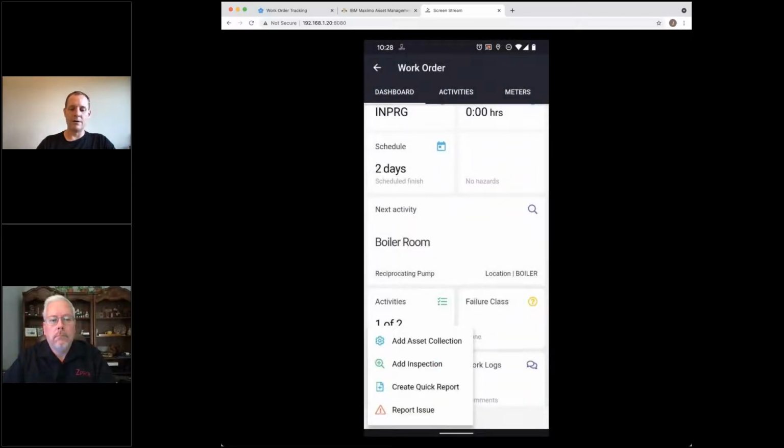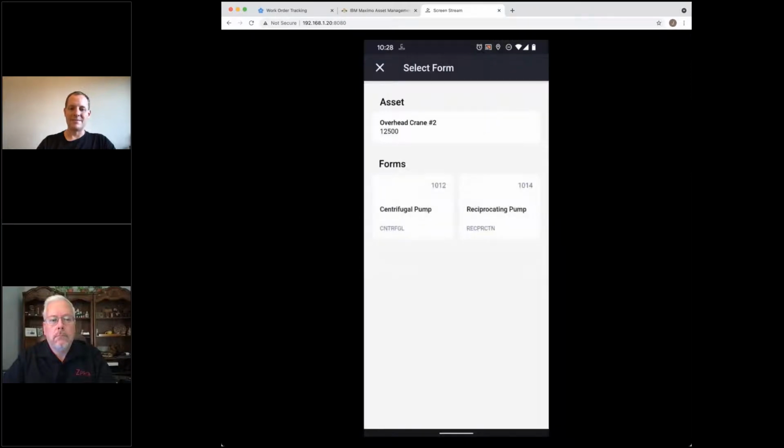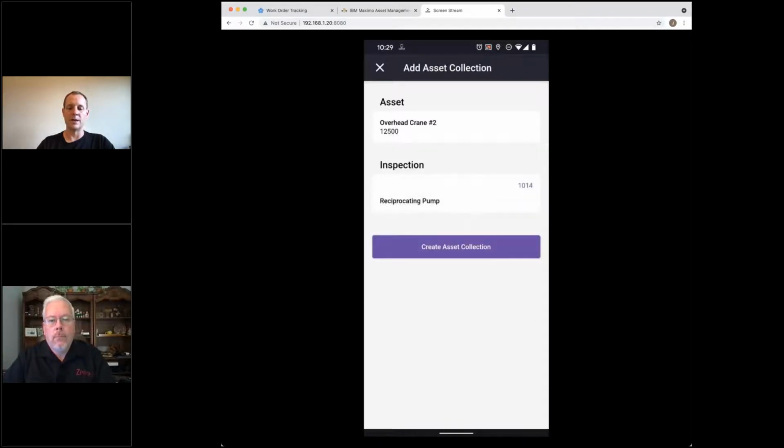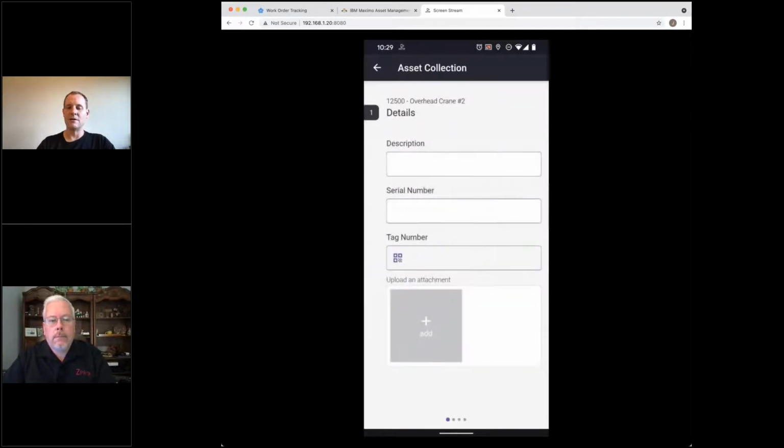I can now click on here and select an asset collection. And as Jim said, in this case, we have two types of assets to collect, either a centrifugal pump or a reciprocating pump. I'm going to go ahead and just do the reciprocating. And I can create my asset collection on the fly as I go.